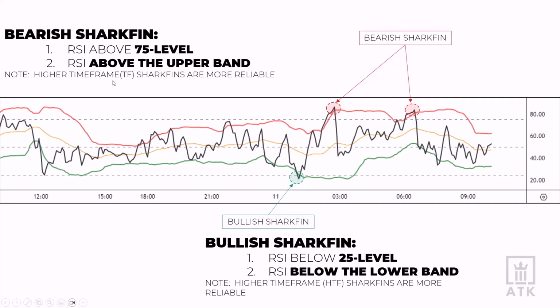Now, one thing to note is on the higher time frames, these shark fins are more reliable. You can take them on the lower time frames, but lower time frames are very fickle. Higher time frames are more solid. So the higher the time frame where you see the shark fin, the probability of it playing out is greater. Right? Any questions on shark fins so far?